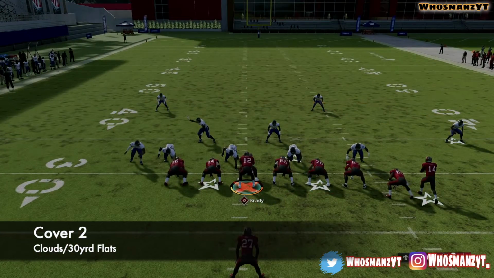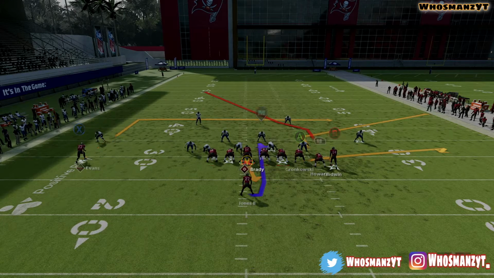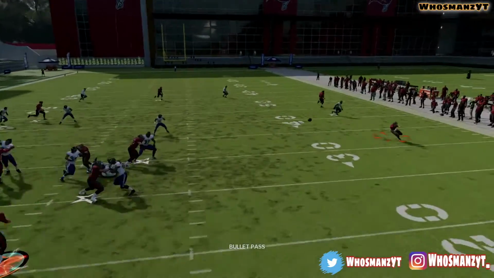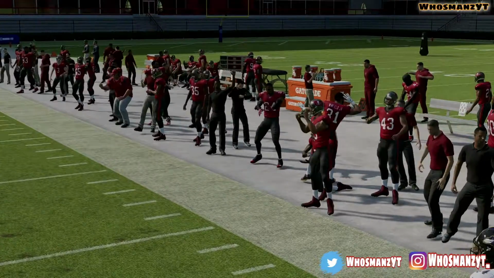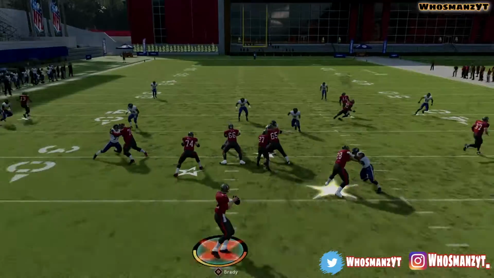So Tampa 2 is going to be pretty much the same thing. I would put Gronkowski straight out to the flat like so. And you're just making your reads. So obviously you see Humphreys is back there. So throw your underneath route like so. Boom.